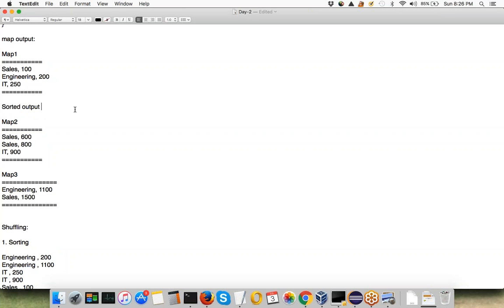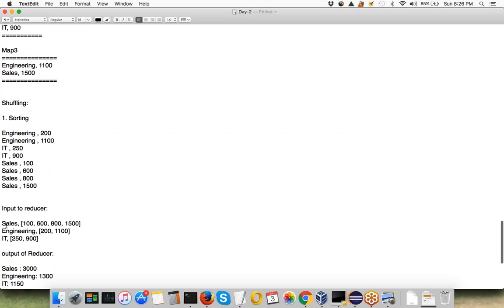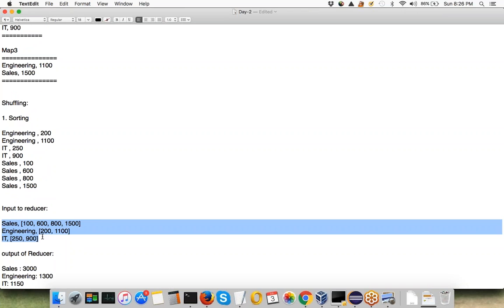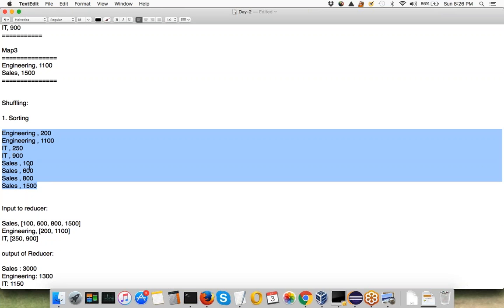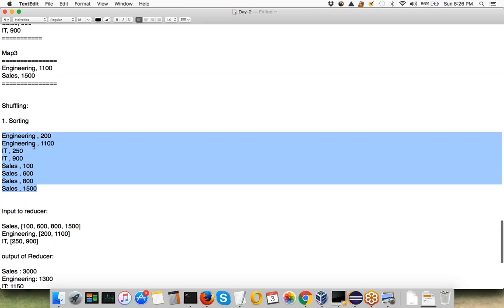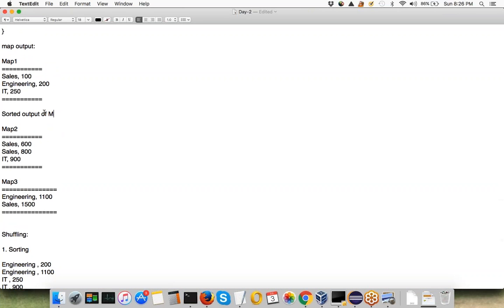If you look at it clearly, this is the final result that I want and I'm trying to move backwards. To reach this, first I need to reach this. And how do I reach this? First I will be sorting the output of each map task separately.